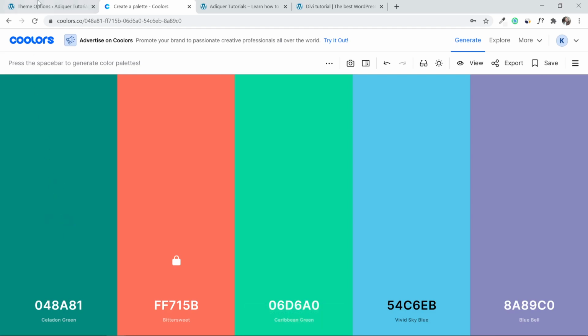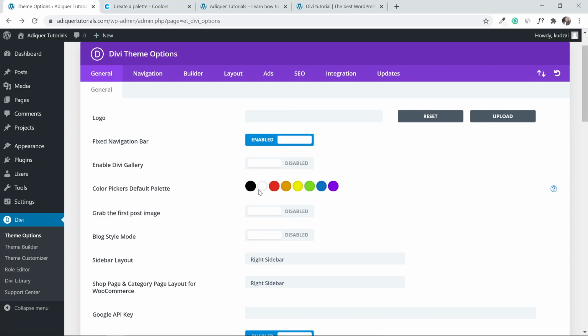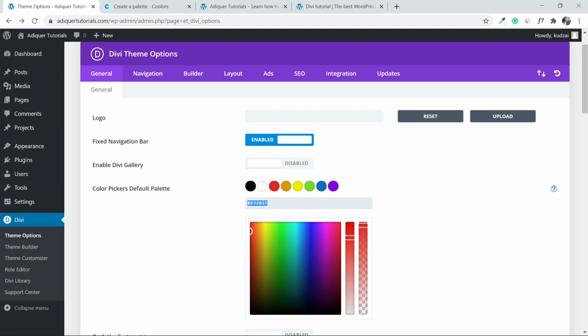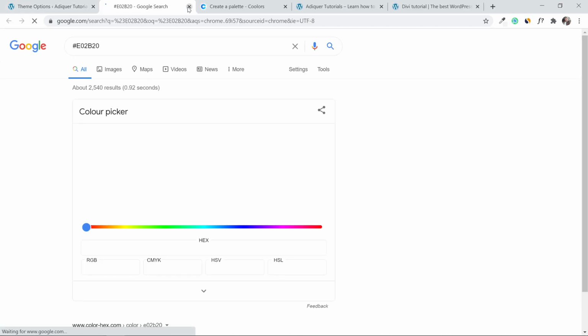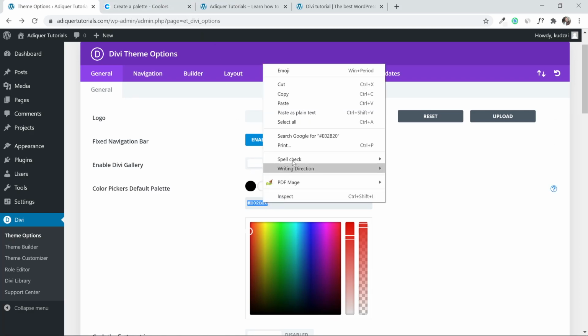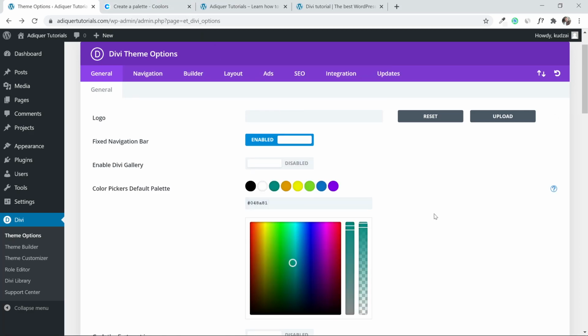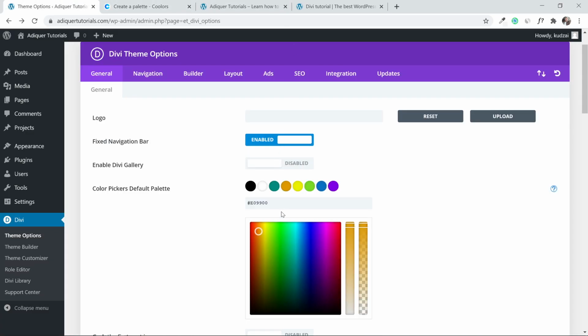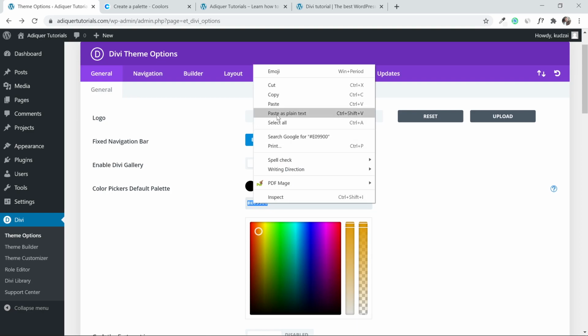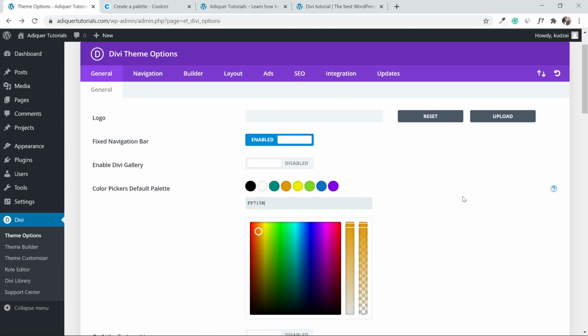Now you have to go back to your Divi website. Then after black and white, add in your first color, because you are still going to need black and white. They are very, very important. So you only add your first color after black and white. So on red over here, I'm going to put my first color. I'm going to paste the color that I just copied from Coolors. So click paste, right? That's my first color. Then I'm going to move to the second color and copy hex just like that. Then put it on the next color and paste. And you just do that until you have all the colors.